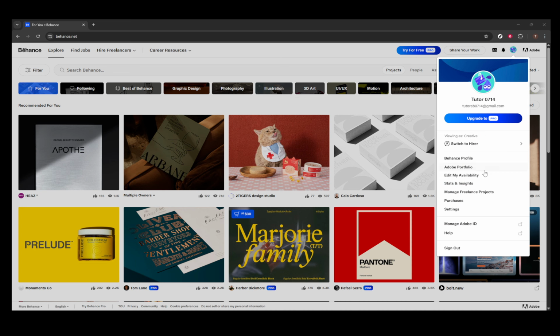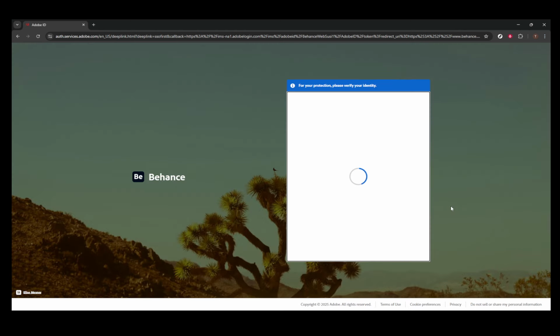First, you'll need to log into your Behance account. Once you're logged in, navigate to your account settings. This is typically located in the drop-down menu, usually accessible by clicking on your profile picture or icon at the top corner of the page. Then, scroll down through the options and you'll find the Delete Account tab, which is typically located towards the bottom of that page. After clicking on the Delete Account option, you'll be prompted to enter your username.